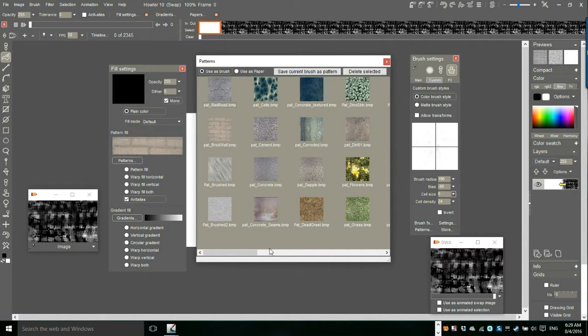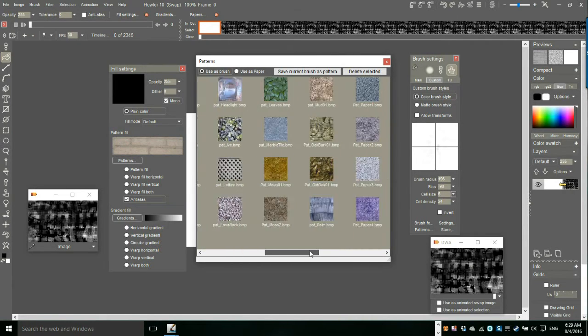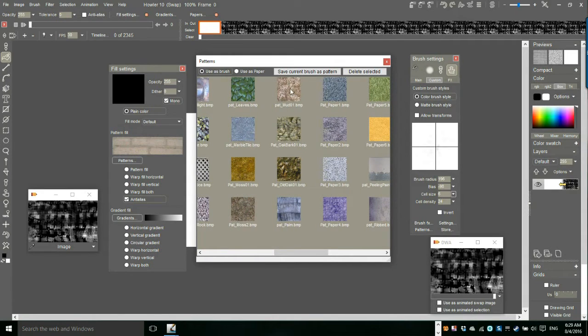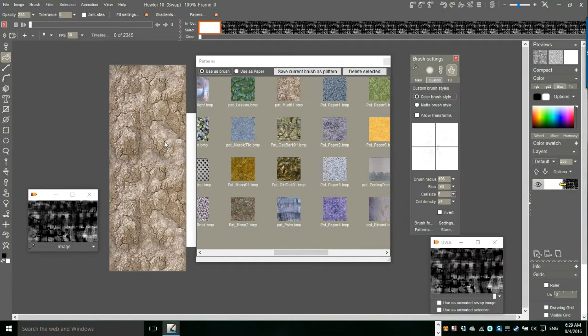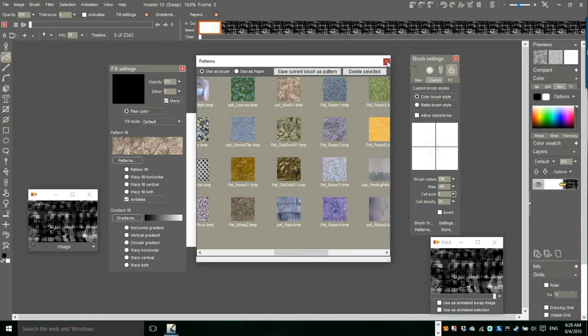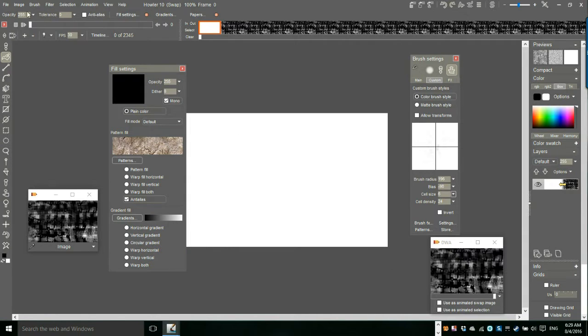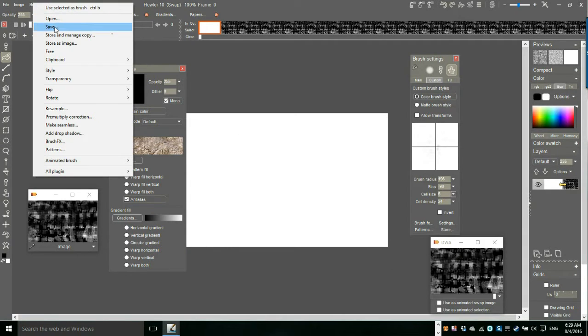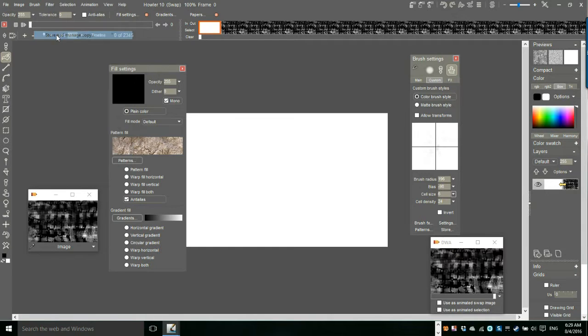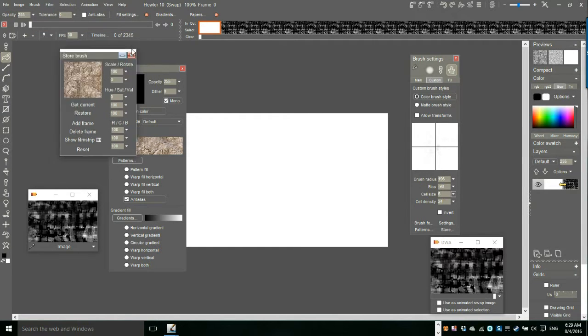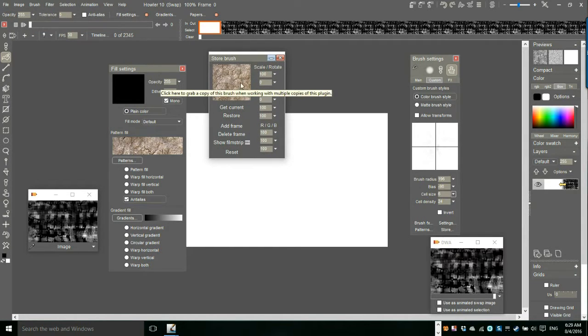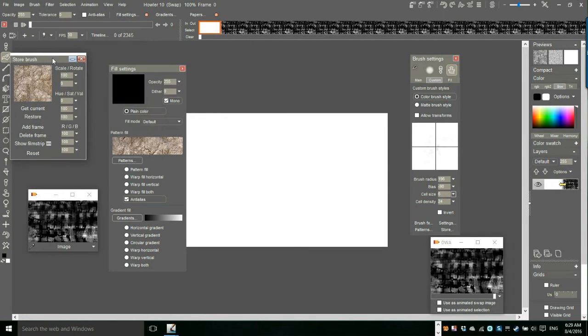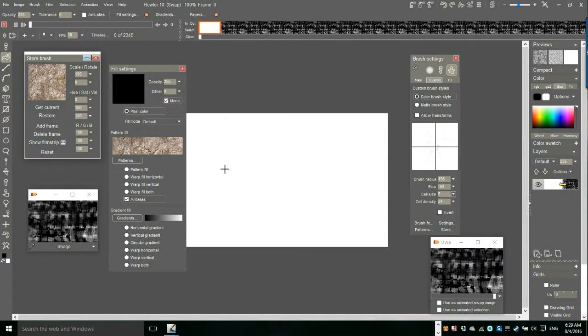You know that I've quite often used the dry mud here, the mud pattern. But any of these really go into the brush. You can see that if you go to the brush menu and store the brush and manage it, you can see that that brush is indeed right here as well. So what I want to show is really something a little bit different, and that's to not use the brush for painting, but to use it as part of the rendering.